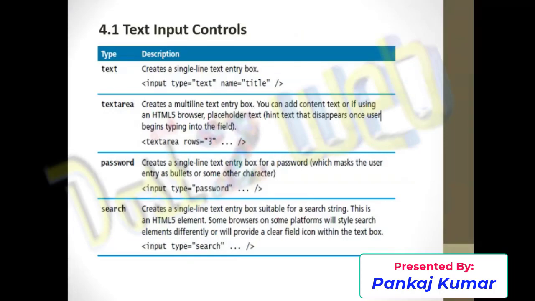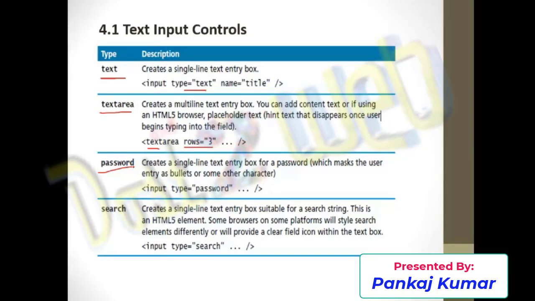And what are the text input controls? When you want text, like I'm defining input type as text, the first one you have is text. Normally with text only one single-line entry will be there. When you want multiple lines, as I said, an address, that comes under text area. To create multiple lines you have to define the text area, rows equal to 3, so 3 rows will be there, or 4 rows. That's why multiple lines will be there, and this way you can use it.